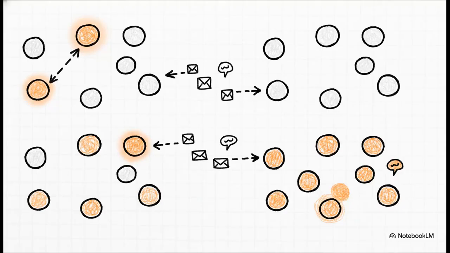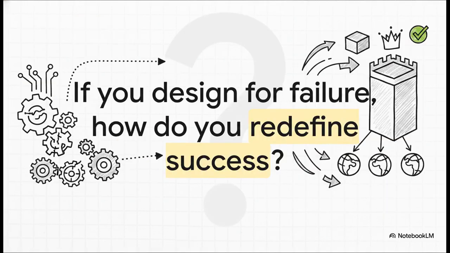And last but not least, in a giant cluster with servers coming in and out all the time, how does anyone keep track of who's in and who's out? They use a gossip protocol, and yeah, it works pretty much exactly how it sounds. Every second, each server just randomly picks another server, gives it a call, and they trade all the news and rumors they've heard about the cluster. That information spreads like gossip. And very quickly, the entire cluster gets an accurate, up-to-date map of itself with no central boss telling everyone what to do. So we'll leave you with this final thought.